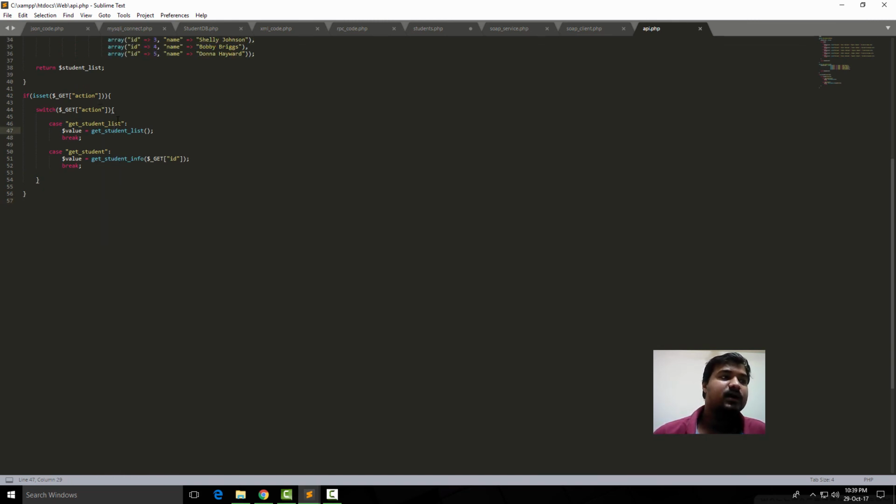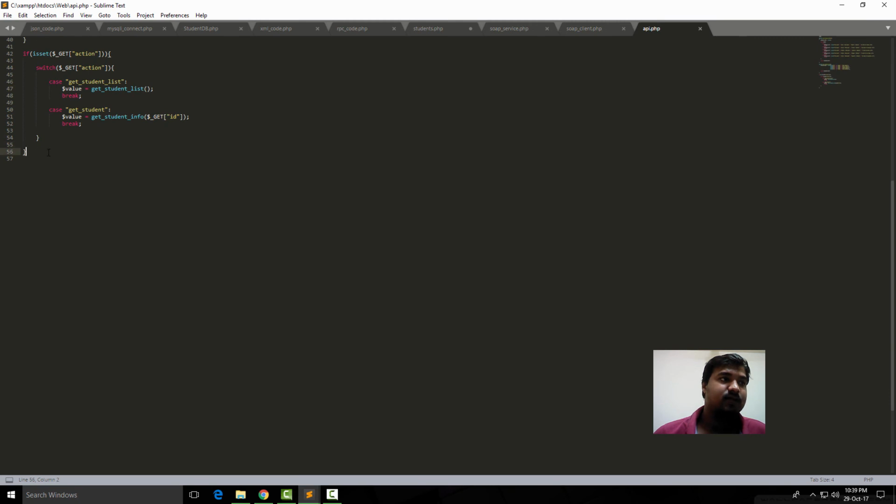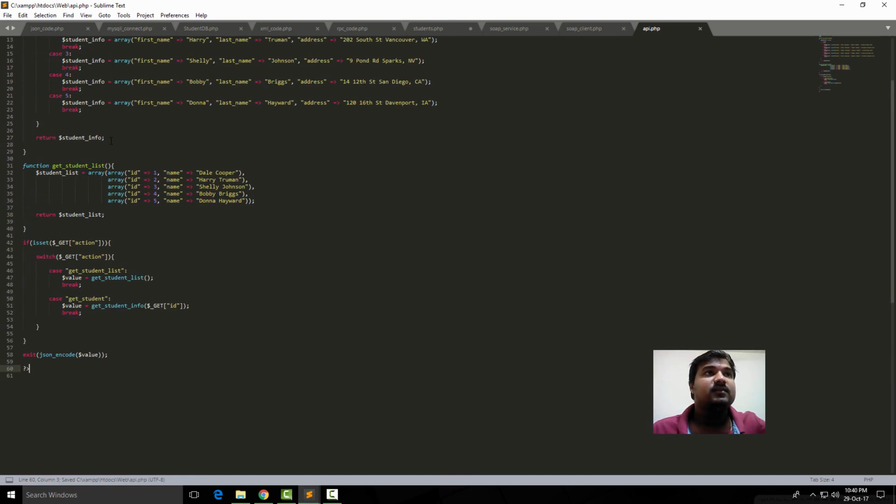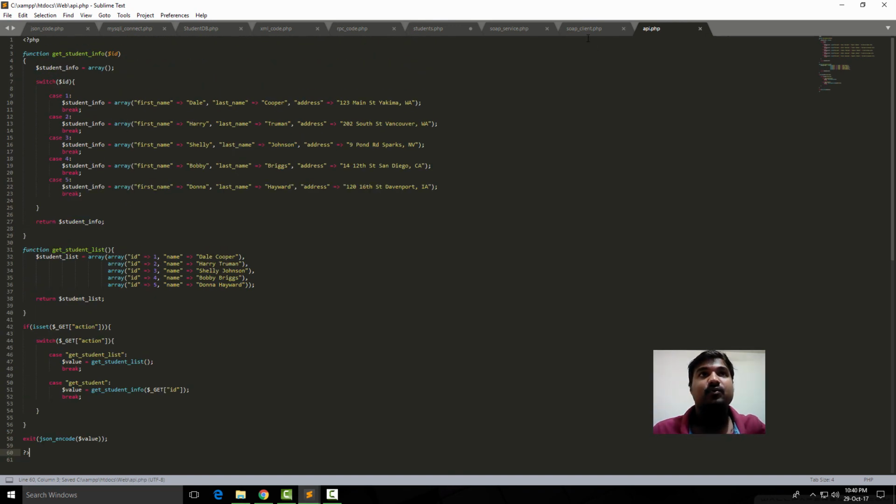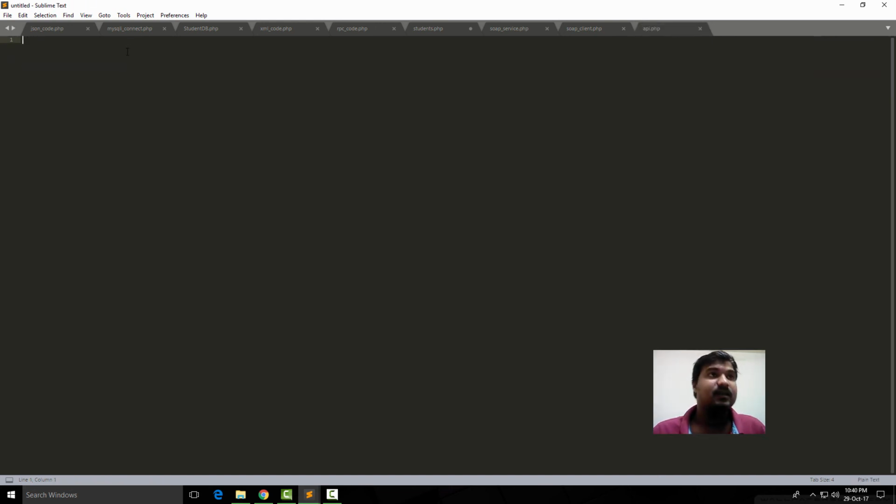This is the code I entered to execute the proper method based on the request. Now I have to write the exit point, JSON encode. The value is correct, and I initialize and close the bracket and close all values. This is for the API.